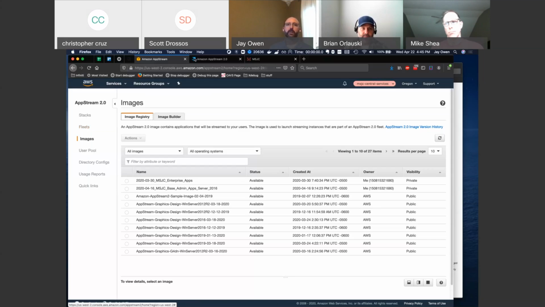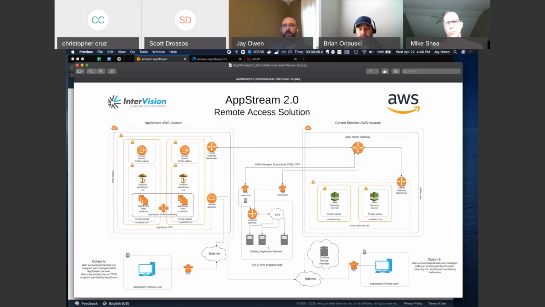So the image doesn't have those applications baked into it. It's just the web browser that points to them. The applications actually still are on servers on premise. So this is a quick way to get remote access to applications that are local to the LAN only. And going through AWS is basically eliminating the need for a VPN. So we didn't actually install the applications on the servers. You could do that if there's a thick client or whatnot that you want to install. Since they were already there on premise, the web browser was a much faster way to do it.